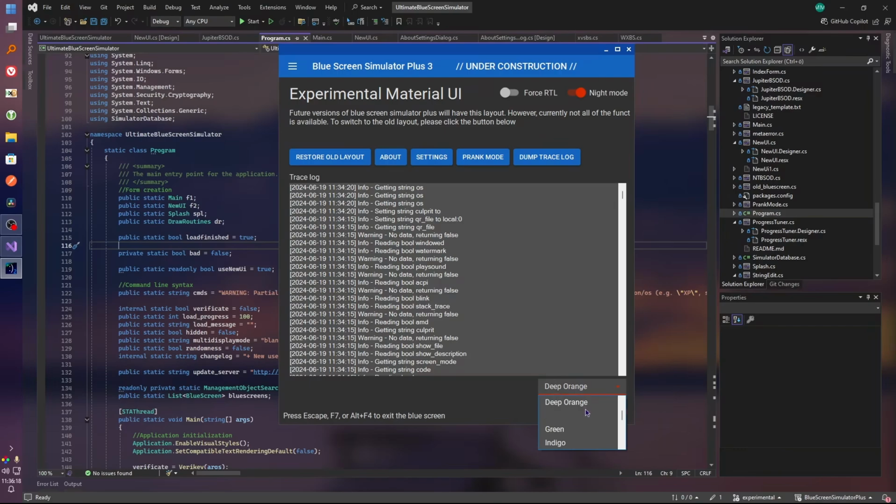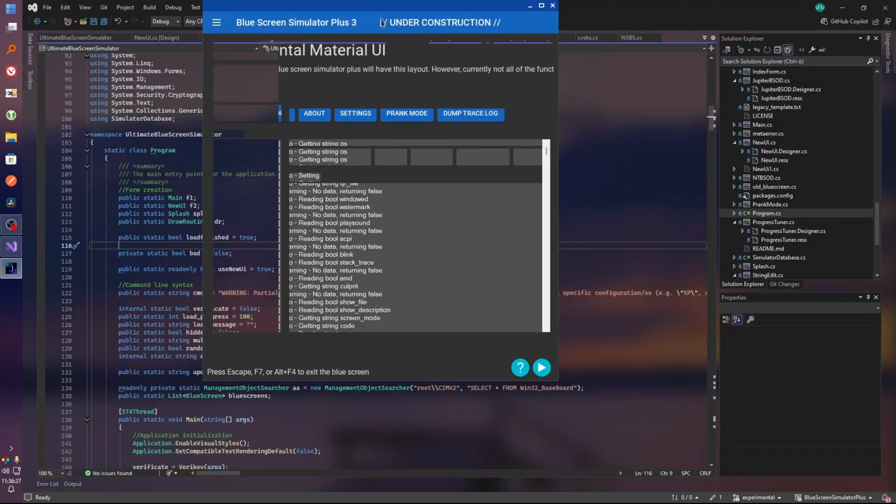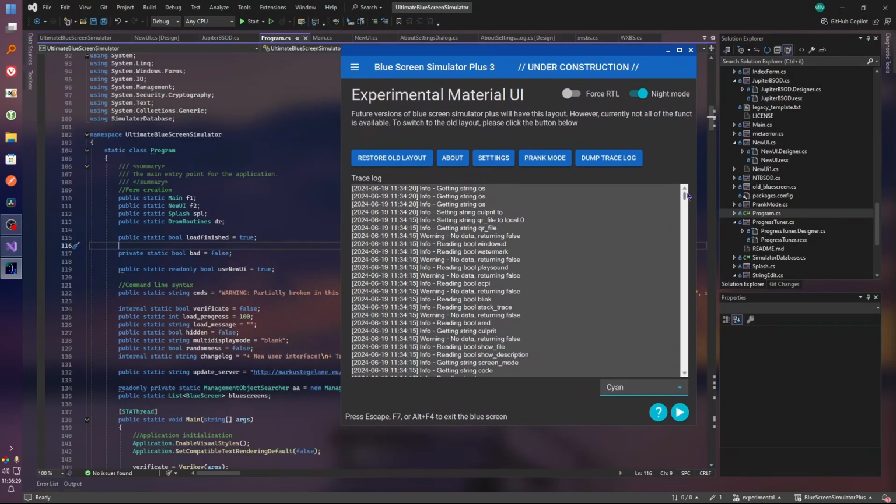It should be mentioned that this material UI design, or the implementation of it, is not made by me, it's made by someone else. It's actually a NuGet package.